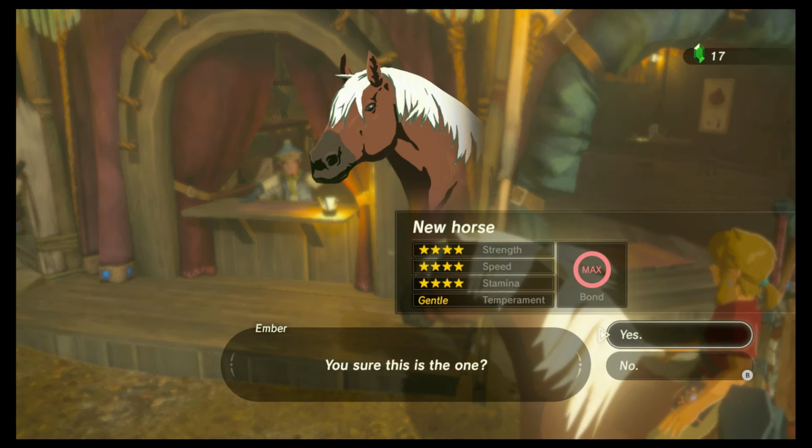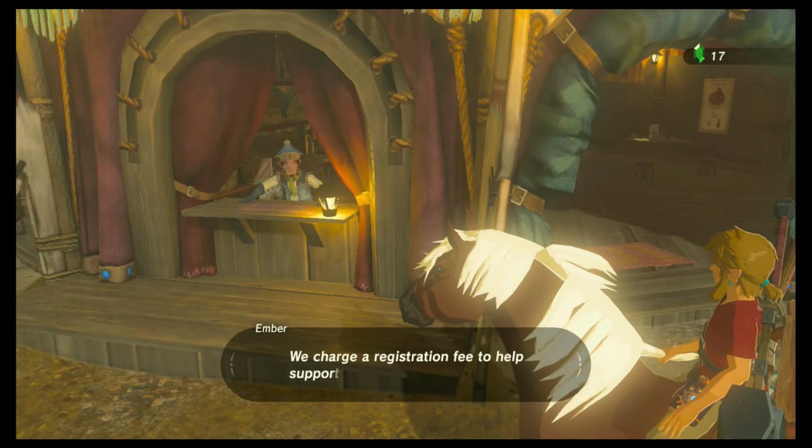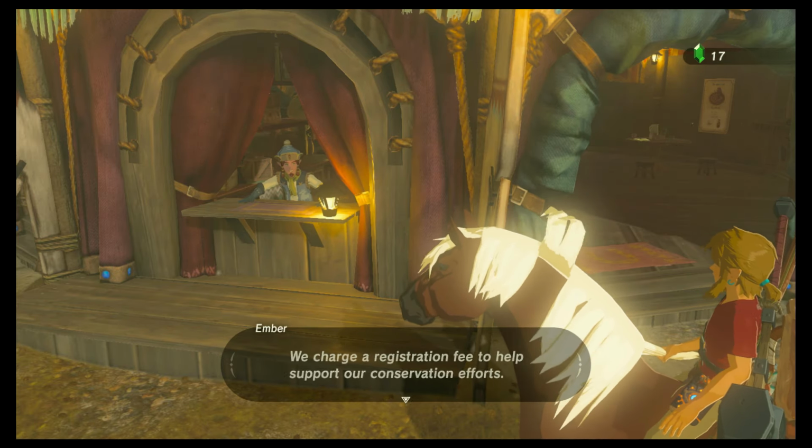Gotcha. So, look at that. Epona has got the best horse stats in the entire game. We got a max bond, 4 strength, 4 speed, and 4 stamina, and it's gentle. Not a problem. We charge a registration fee to help support our conservation efforts.